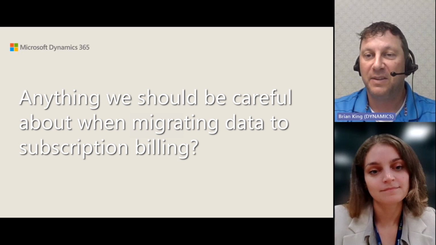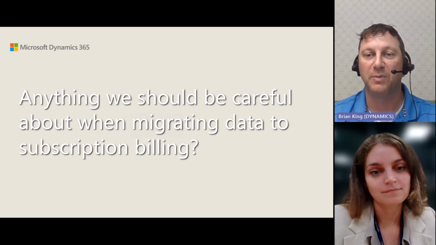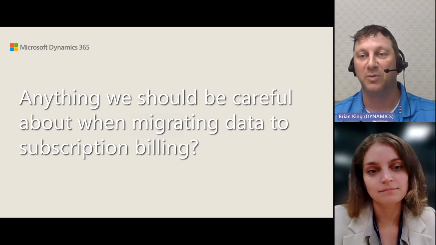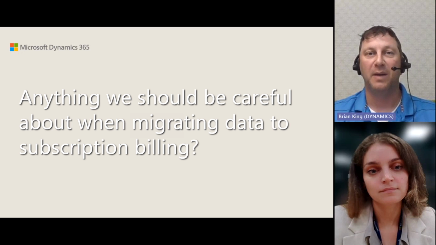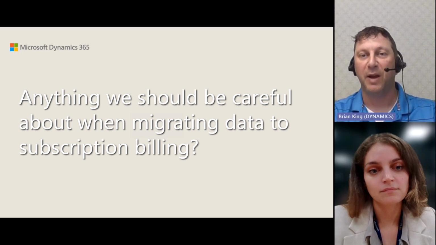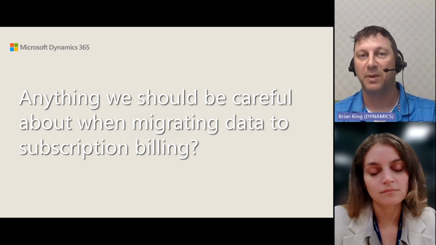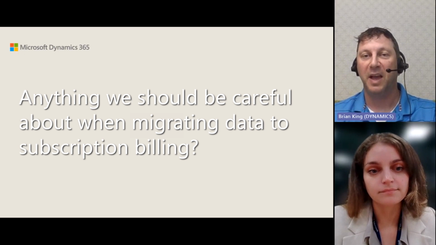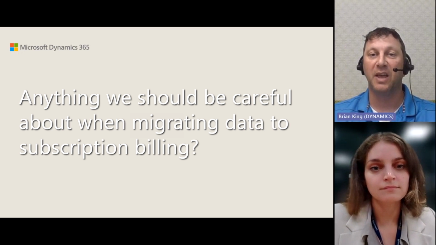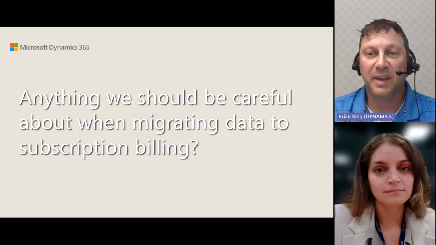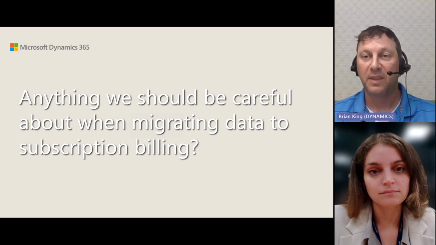I think the biggest thing is to be aware of the differences between how subscription billing works and how revenue recognition works. The biggest thing would be if you're using the entities, if you look at the demo that we did, the export from revenue recognition was in detail form, so it was line-based, whereas when we import the subscription billing deferral schedule, that's coming in header-based, and then we're letting the template blow that out or explode that out, or the start and end dates explode that out. So the biggest thing is be aware of the stubbing feature, because that thing's really handy if you want all the detail.